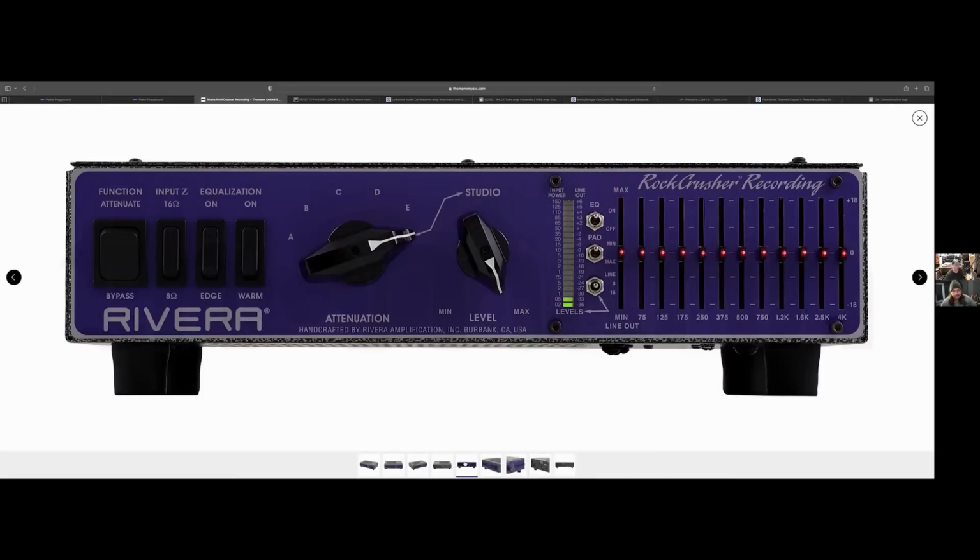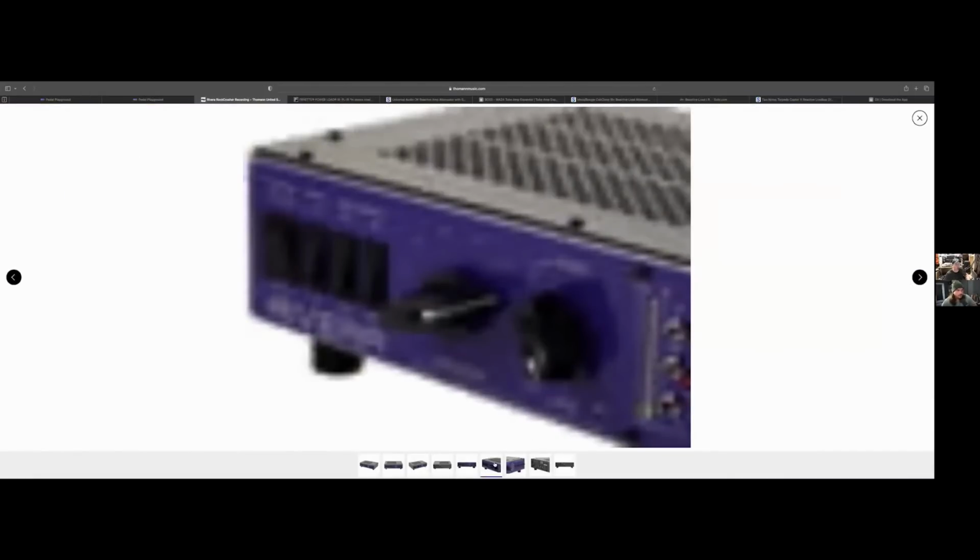Yeah, I saw the sides. It definitely seems like it's a 3U, or whatever they call it, for the amount of spaces it takes. Oh yeah, if you take off the feet, it's a 2U rack space. 2U? Oh wow, that's even better. Yeah, that's handy. Yeah, it's a cool, compact design.